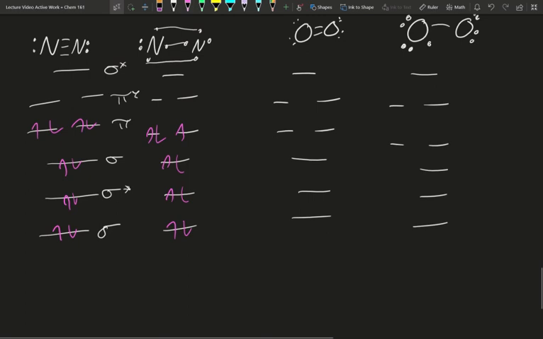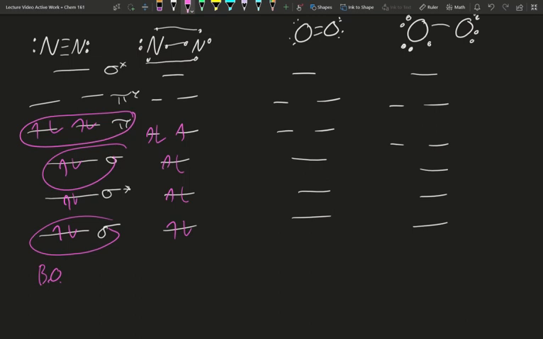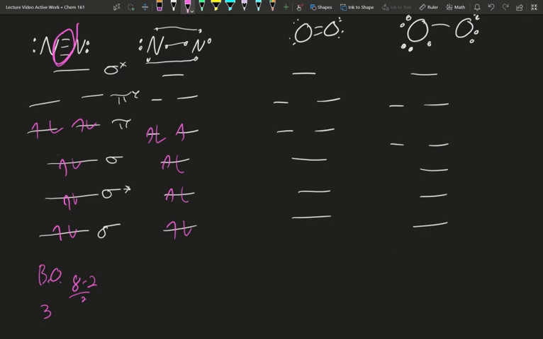If you think about the bond order, well, 2, 4, 6, 8 minus 2. 8 minus 2 divided by 2, so 3. Dinitrogen looks like it has a bond order of 3, which is kind of what the valence shows us. If we do our N2 plus, well, I've got sigma bonding, and 3 from my pi, so 2, 4, 6, 7. 7 minus 2 divided by 2 for 2.5. My bond order should be weaker.